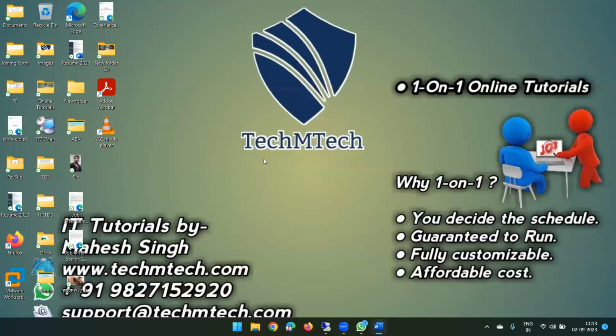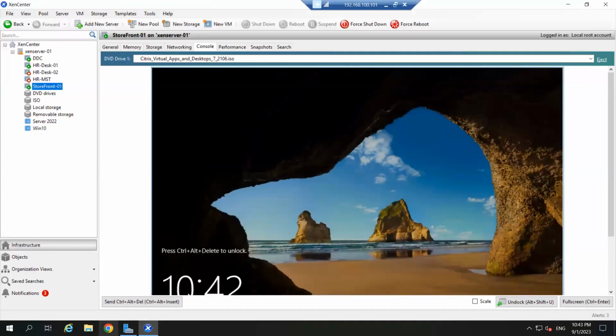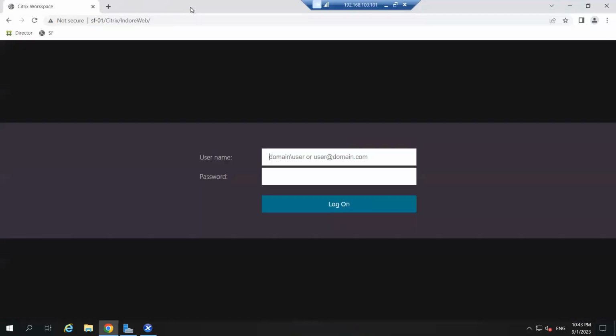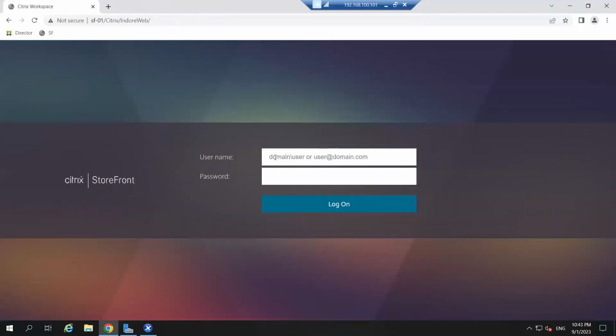So far, what have we done? This is the infra we have created. Now, NetScaler and PVS are the additional components in Citrix, so I am not going to explain them here in detail, but I will give you some overview of them, because in the interview they will ask related questions.